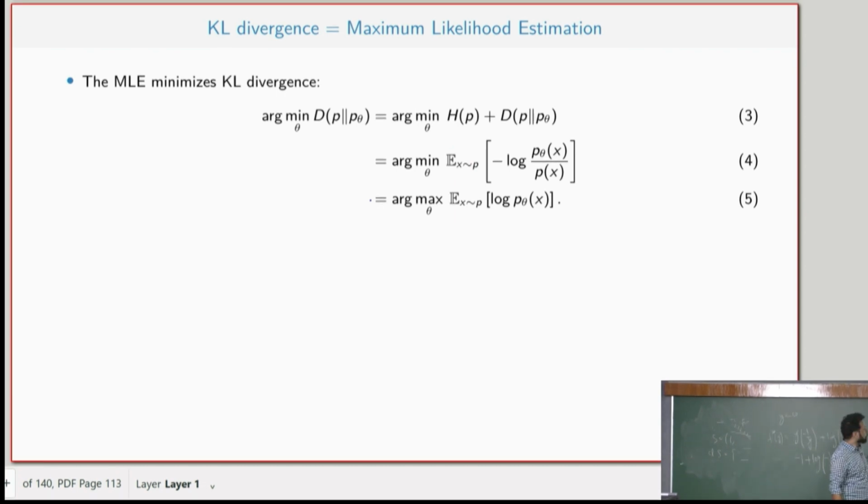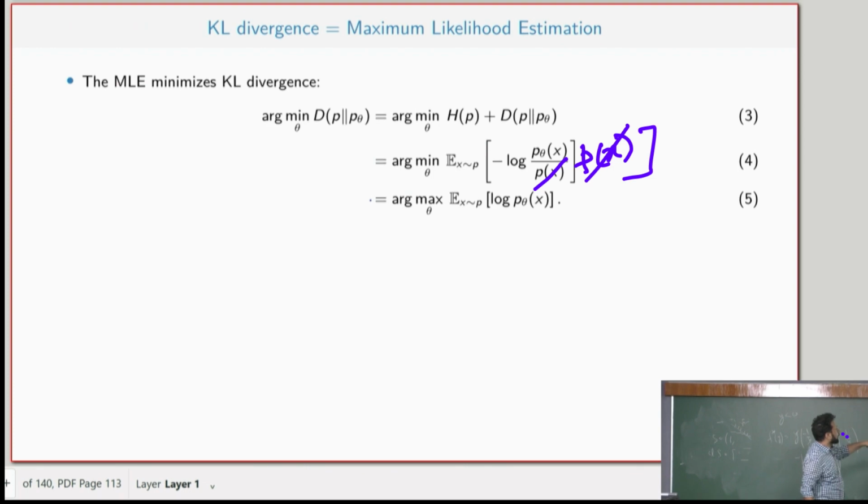So we are doing that, but here we have KL divergence, and I have artificially introduced H(p), because if you remove H(p), this is still the same, and I can do that because p does not depend on theta. So the argument where this minima is achieved is not going to change, because p is independent of theta. By doing this, I have done it for a purpose. It will cancel out the p, and hence everything will remain in the log p theta. Okay, so this is my H(p), and then I get to this step.